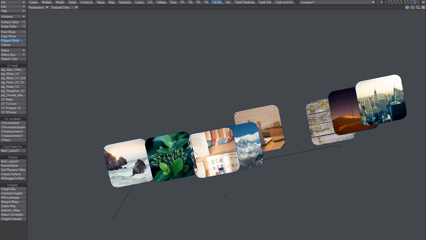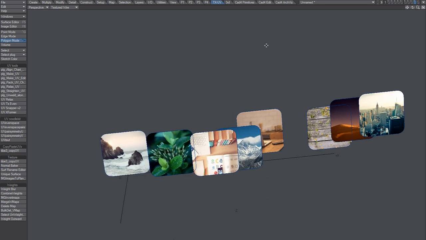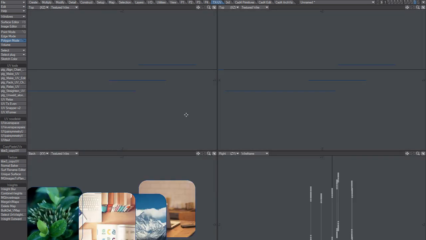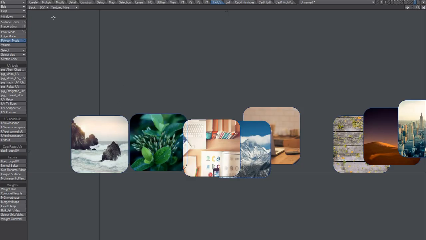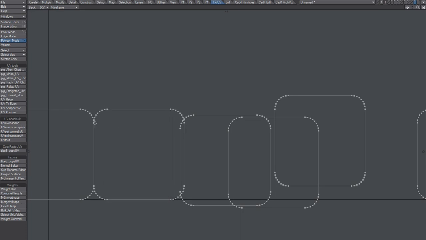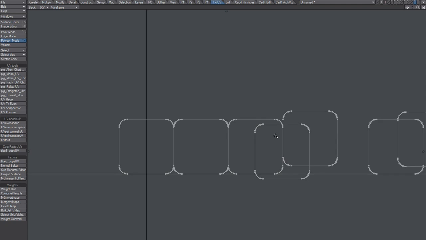Okay. So what I need to do now is go to, for example, the back view here. Nah, I'll go to this view. Anyway, change that for a wireframe. And that's kind of what is not so cool.